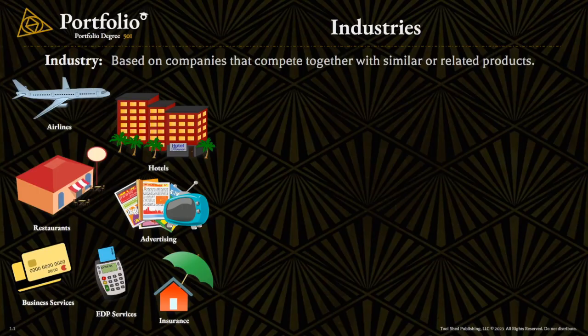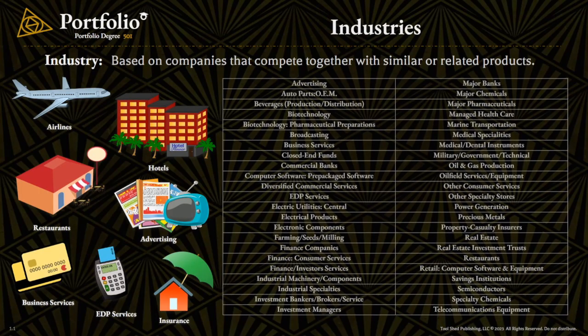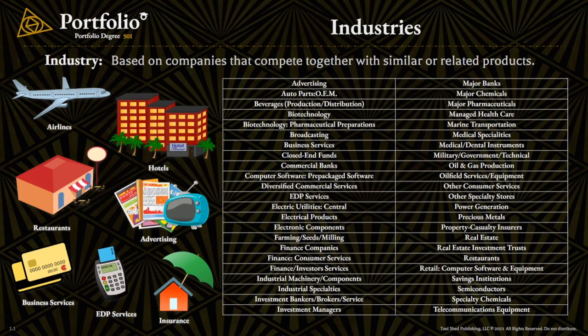Then from there, you could also include services like EDP services or electronic digital payment services, and you can even get into traveler's insurance now. And if you look at our list of industries here, you'll find that the travel industry actually comprises a variety of different complementary industries, and none of them are actually called travel. We've segmented our reporting this way so you can break apart the different areas of the market and find what you're looking for. Say what you want to invest in is maybe gas and oil production, while what you might find is another similar area of the economy like oil field services might pique your interest.